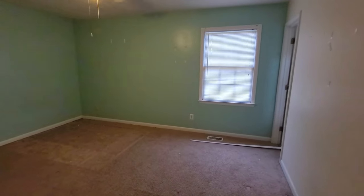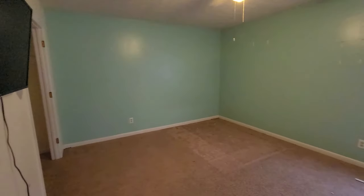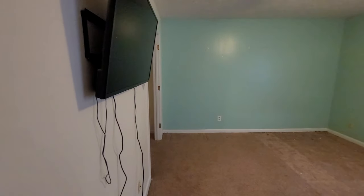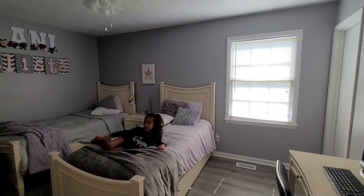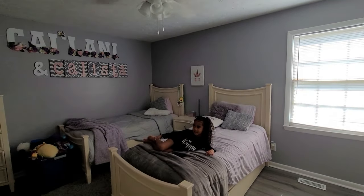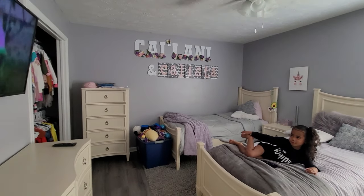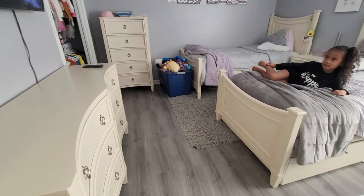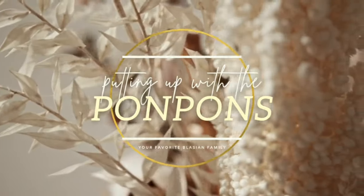Hey friends, we are back with another Handyman Clearance video — another bedroom makeover. This was previously Kalia's room; she had the master bedroom upstairs, but we had Boo and Lonnie sleeping in the small bedroom. We had to switch them out so they could have their own separate beds and their own little area, plus it had the bigger closet. Kalia was a little upset about giving up her master bedroom, but it is what it is. We are taking this drab room and remaking it — stay tuned to see what was done and my tips and tricks.